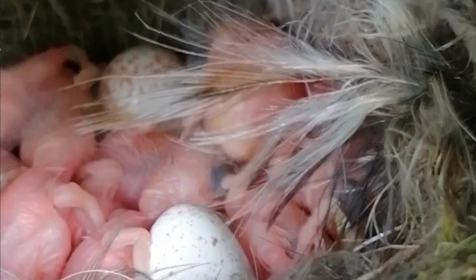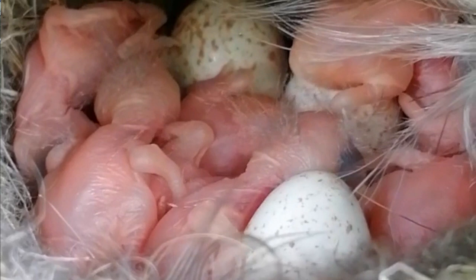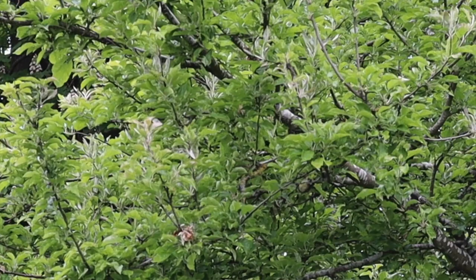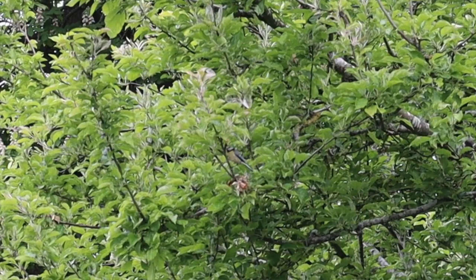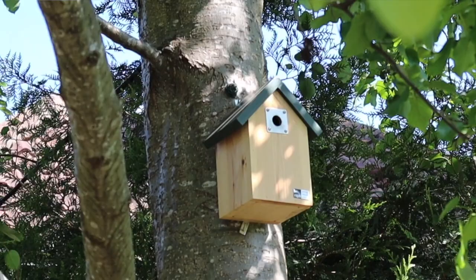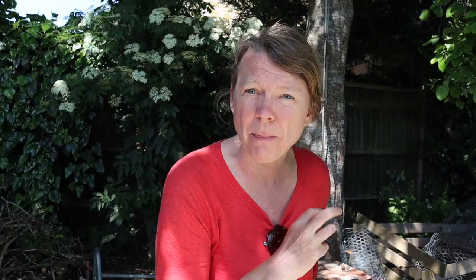When that process has finished, out will emerge these tiny, pink, helpless chicks — a bit ugly to be honest, like a newborn mouse, obviously needing a lot of help from the parents. That's when we really started to notice them, because we realized both parents have to work like crazy. Each one of those chicks can eat up to a hundred caterpillars a day in order to grow as fast as they need to. Both parents are backwards and forwards in and out of the box — sometimes one parent would arrive as the other was leaving and have to bounce off in mid-air. It's been estimated that birds rearing chicks are working as hard as a Tour de France cyclist — it's hugely energetically demanding.